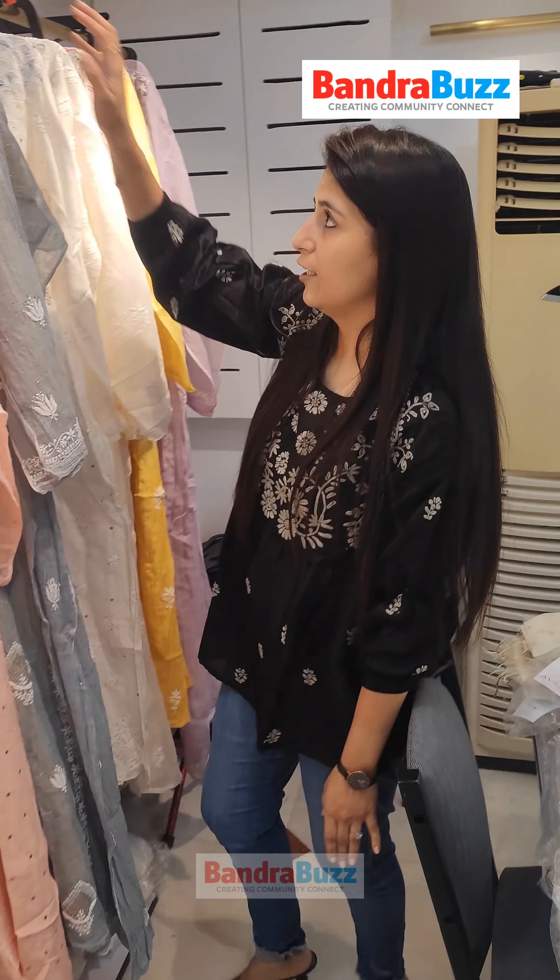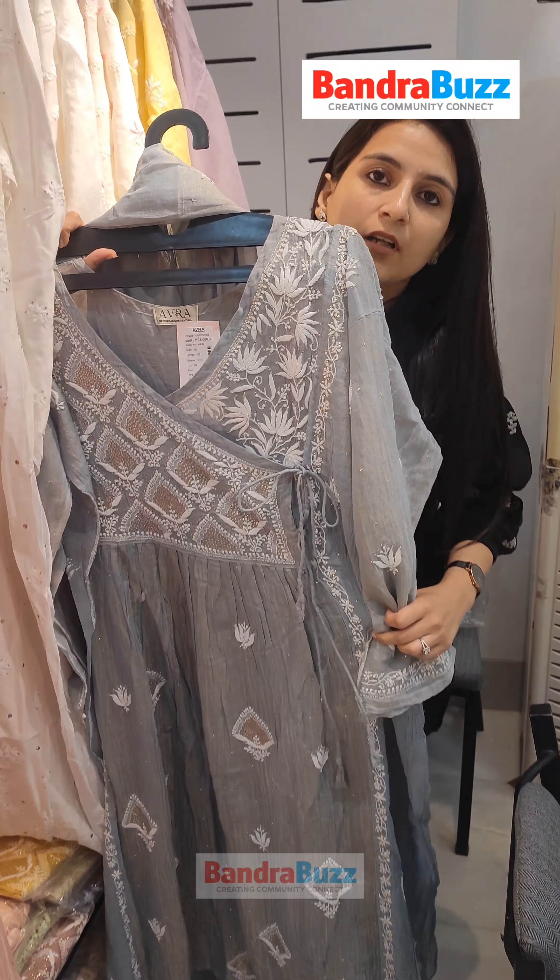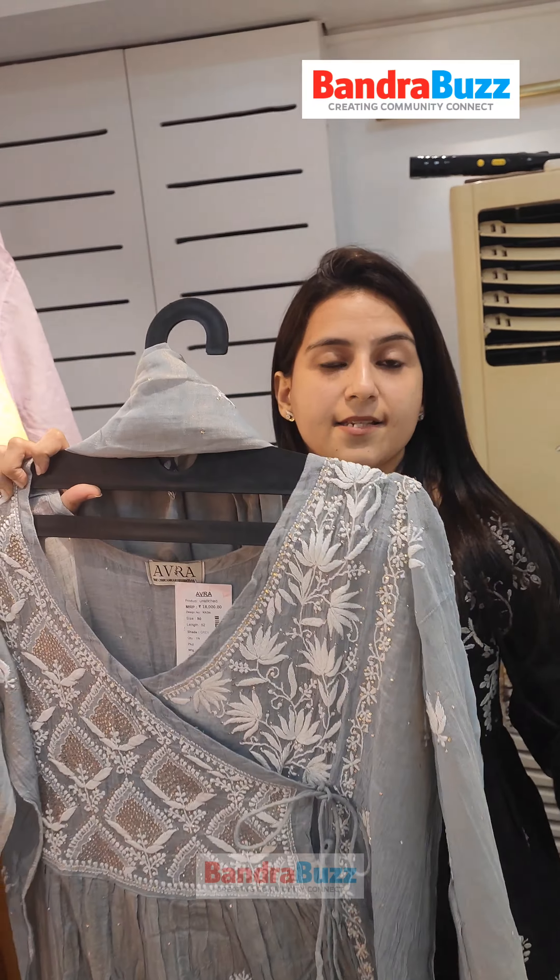Going to our heavy section for wedding and party wear — we have these tissue angrakhas which come as a set along with dupattas. You can definitely change the colour and these are always ready to customise — even later if you get bored of the same colour. These are semi-stitched pieces, so they can be customised for XL or double XL as well. We also have pieces customised with Mukesh work with dupatta. Very trending right now are these kota angrakhas — kota fabrics are very breathable and comfortable, suitable for casual wear as well as party wear, again customisable in different colours.